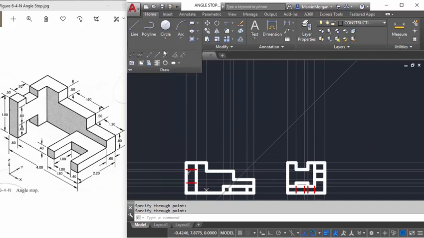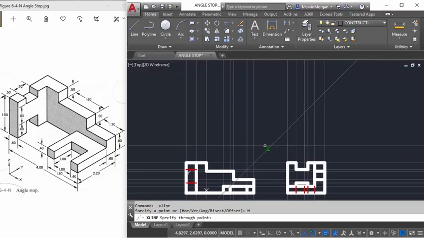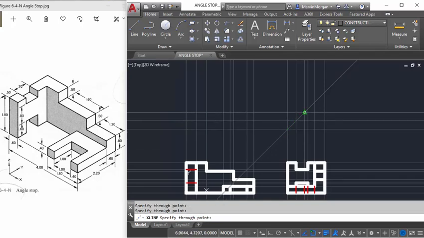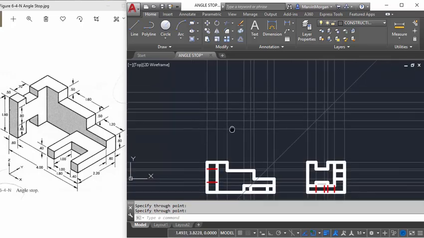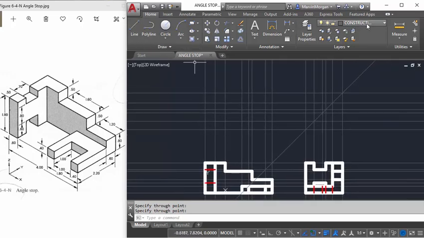Next, going back to our construction line command again, choosing the horizontal option. I'm going to walk up the 45-degree line, and at every intersection that the right side view hits the miter line, I'm going to create horizontal lines to connect it. So that lets me know that this area here will be where our view is going to be located. Switching back to our object line layer, I go to my line command and I'll begin building my shape.